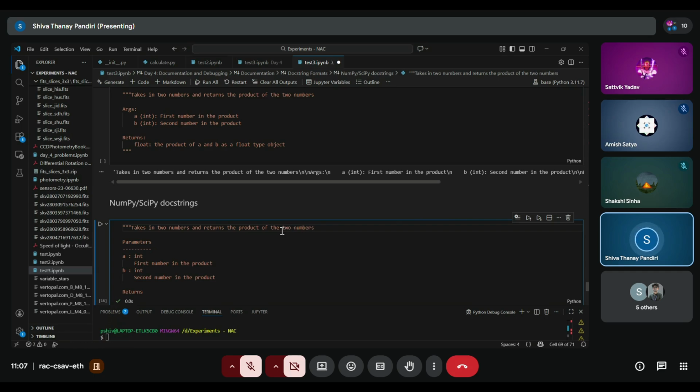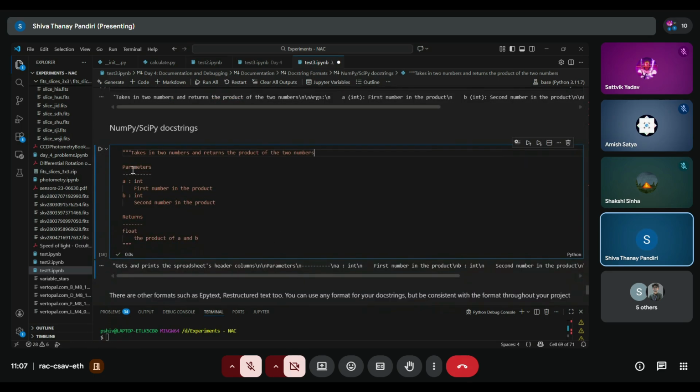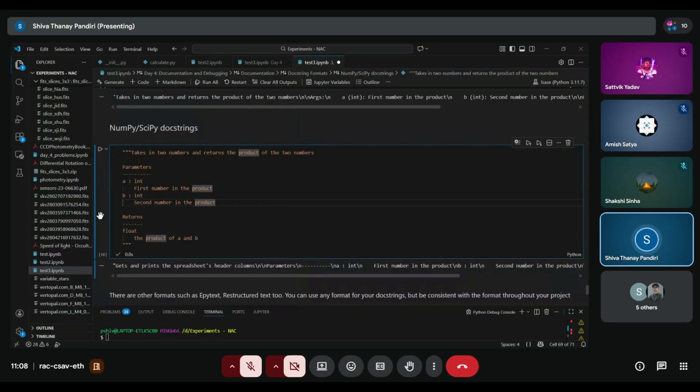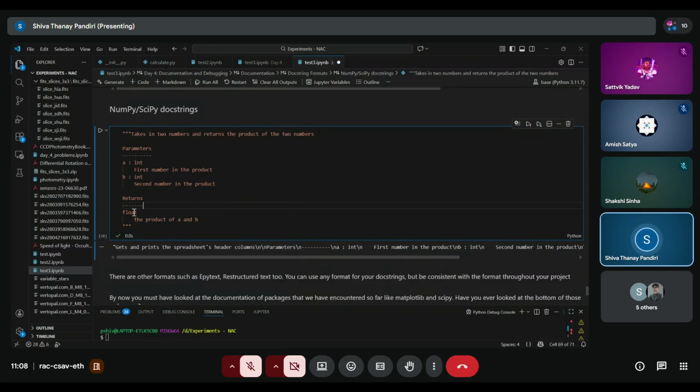So, a one-line description of the function, and then the parameters a and b. A is an integer, you denote it like this this time, and b is an integer, with the same description. Again, you leave a line out, then you write Returns, then a line of dashes, and then it returns a float, which is the product of a and b.